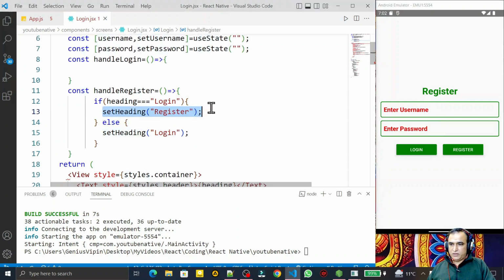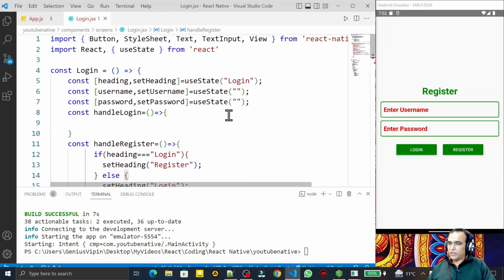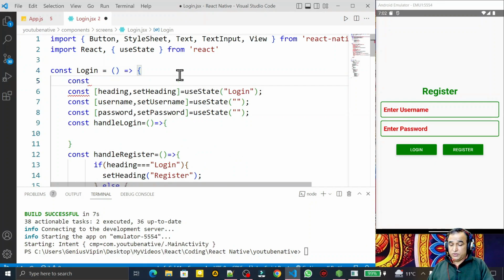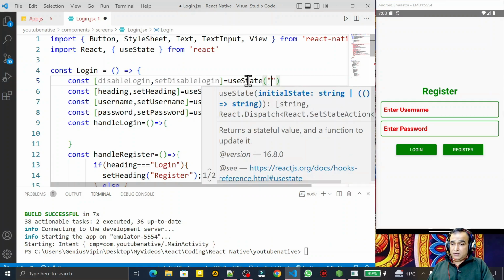So I just set on a top, but I will disable this button also. This login button I will disable when I click on register. So for that, what I do, I say const disableLogin, setDisableLogin equal to useState, and I say true here.